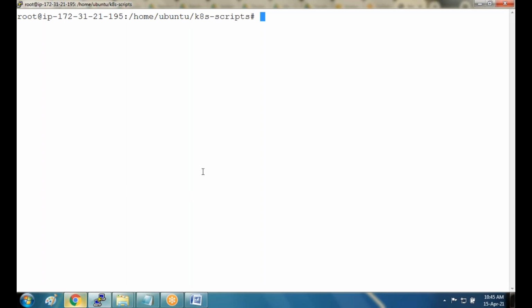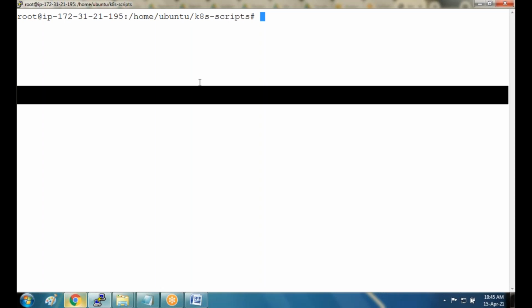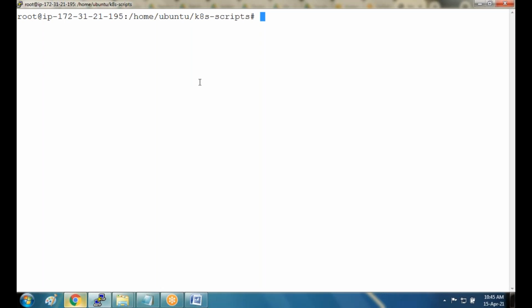Now, let's change the service type. So far we have gone with the NodePort service type, right? Now go with the service type called LoadBalancer.